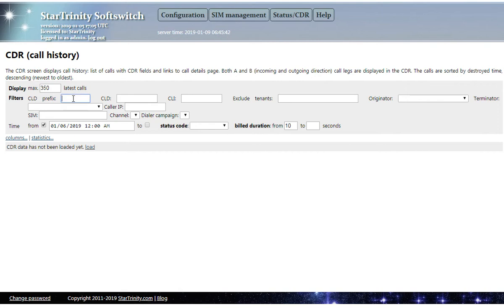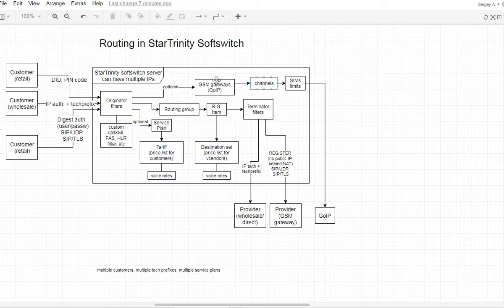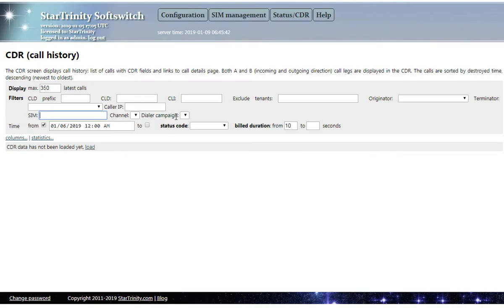We can search by numbers, select date, select SIM cards if we use GoIP gateways and SIM management. If we use routing for GoIP gateways and SIMs, we can filter CDRs by SIM card and by channel. There are no channels now, not set up.